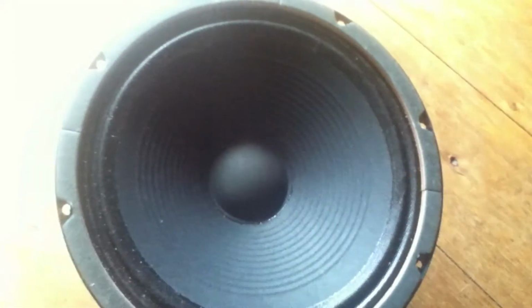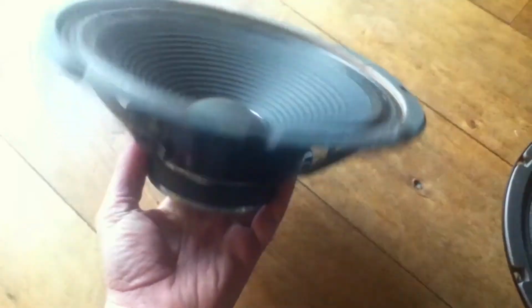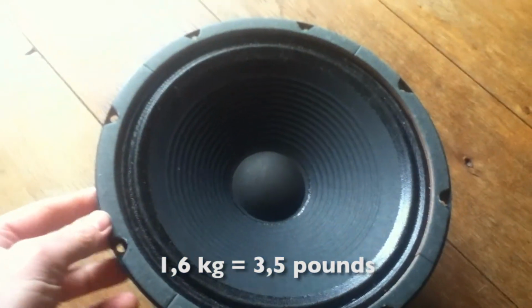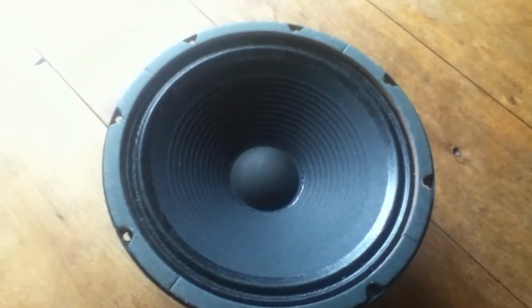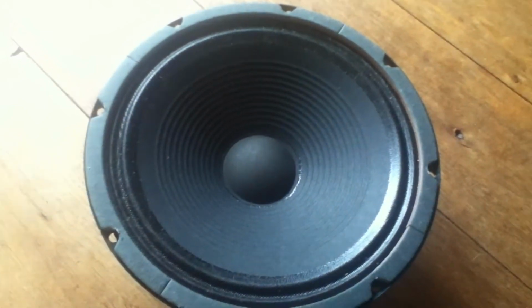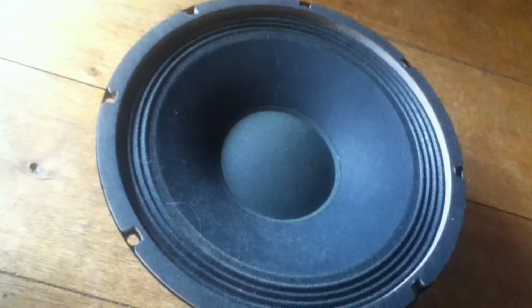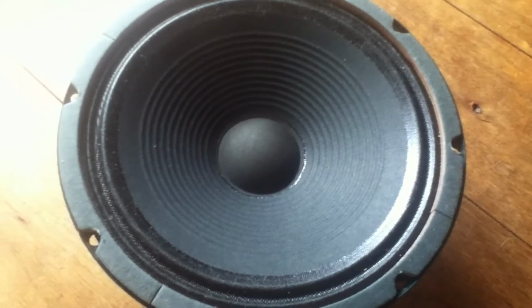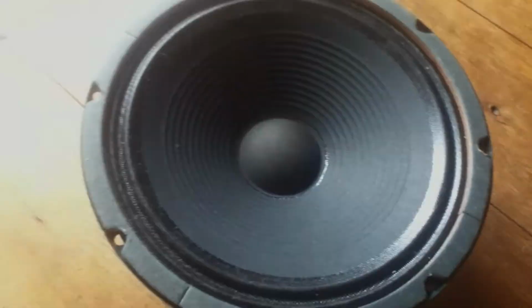Smaller voice coil. You cannot see it, but it's 1.25 inch instead of 2 inches, and it's like 1.6 kilos instead of 3, so it's really light. And that's, to be honest, also how it sounds. It's a cheap speaker, less than 50 bucks, and it sounds thin, but it adds high end. So combined with the Electro Harmonix, it was a nice combination. Like 6 of the Electro Harmonix and 2 of those to add some top end. That was a really nice combination.